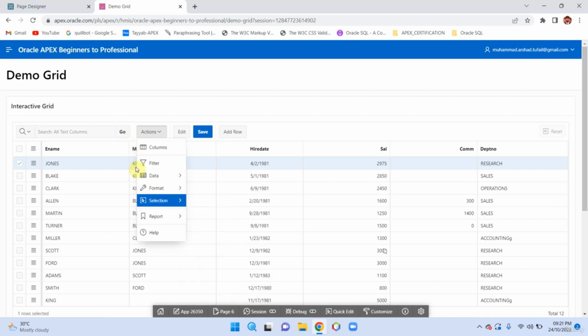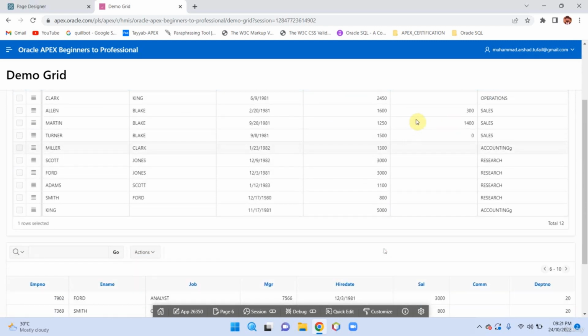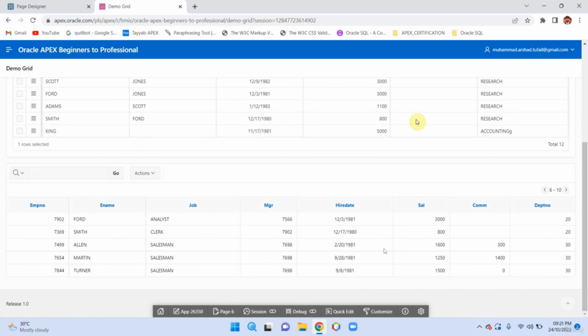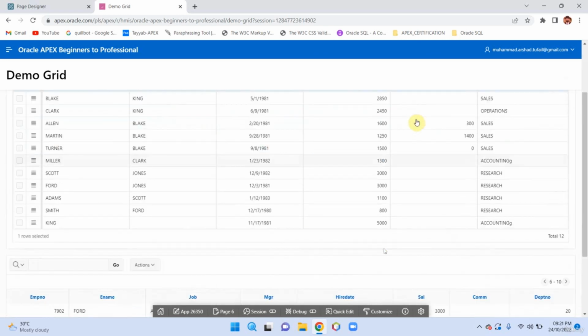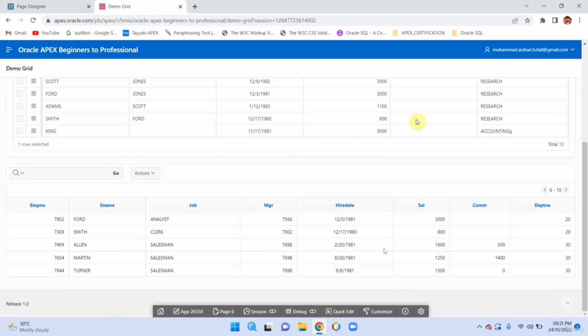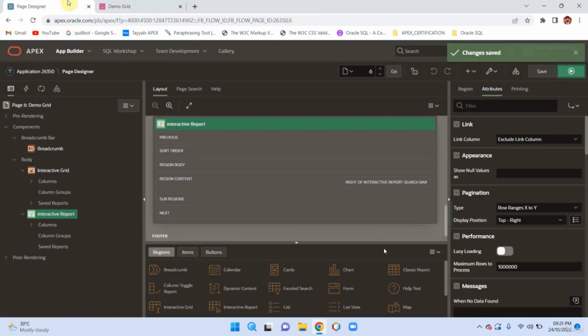You cannot find the option of pagination here, because we have disabled its rows per page option by selecting its type to scroll. So in this way you can apply pagination in interactive grid and interactive report.